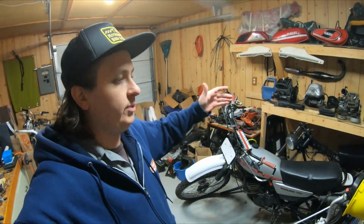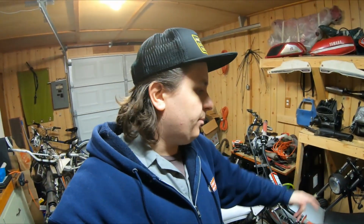But this was a temporary build. This build was literally to just replace the red bike. The engine is from the red bike. The front end is from the red bike. I'm pretty sure the wheels are from the red bike as well. I basically just swapped everything over. Everything that wasn't bent, like those handlebars. But it was just a temporary build to get me up and going. I was determined to ride. I just had to make something happen. So now with all of that said, and if you're still following me, congratulations. Because even I've managed to confuse myself at this point, I think.